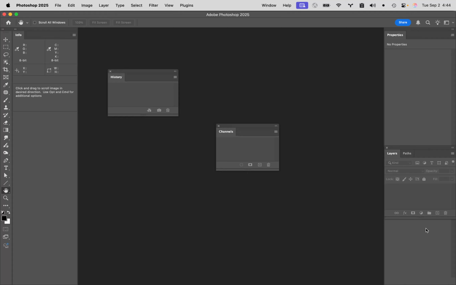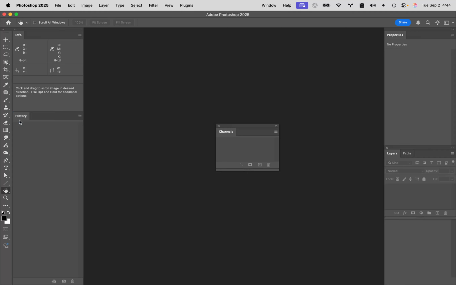Now, I want to put History underneath my Info palette, and you would think that you would do the same trick that I did with my layers on the other side, that I would bring History and try to goose it up underneath the bottom. That's not what happens. You see this dark line that runs right underneath the Info palette? That's where History goes, and then you'll get the blue line. So when you get the blue line, you let go of that guy.